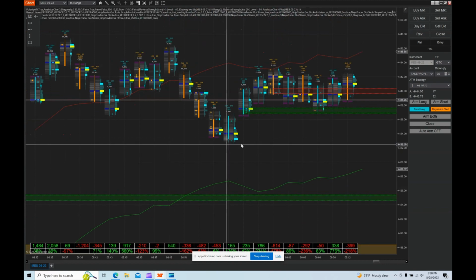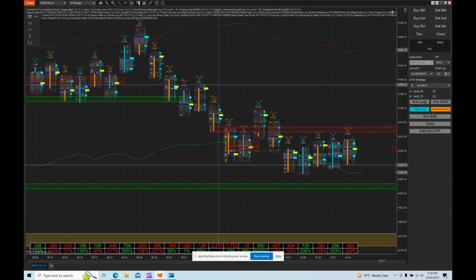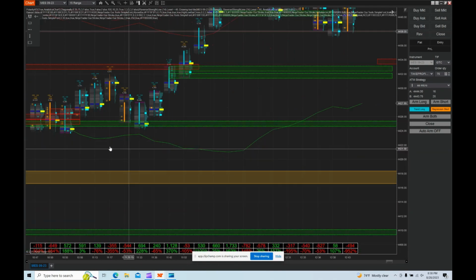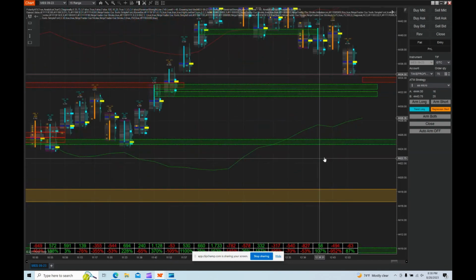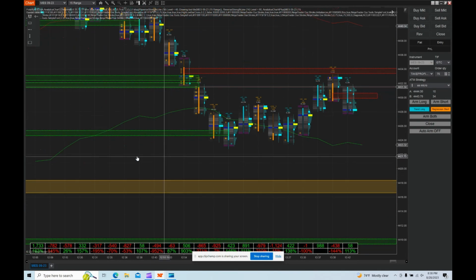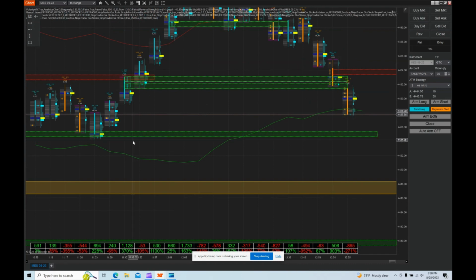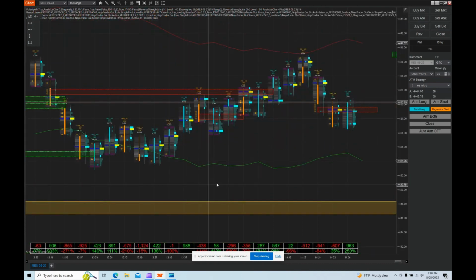Again, it's not super hard. There's probably more trades that people could take. For example, I wanted to take a trade, you can take manual trades. Price came back down to here. You can take multiple manual trades throughout it as well too. So it's totally up to you and your style.